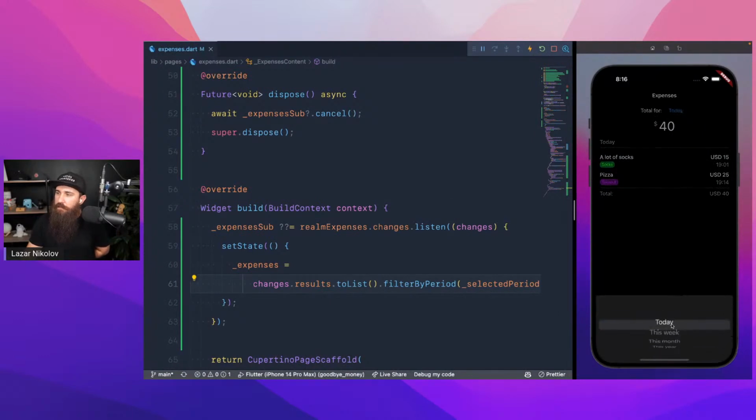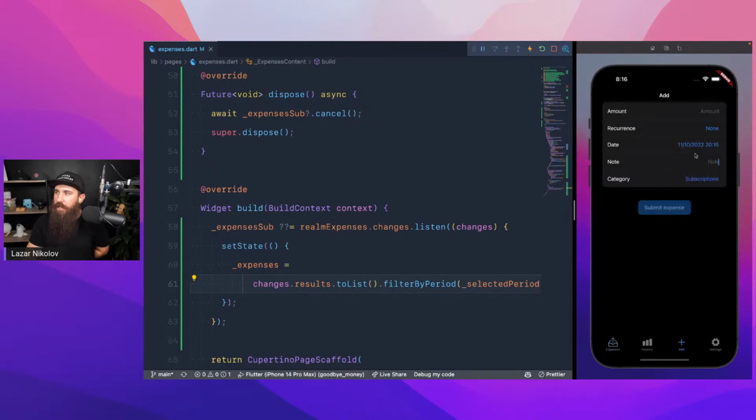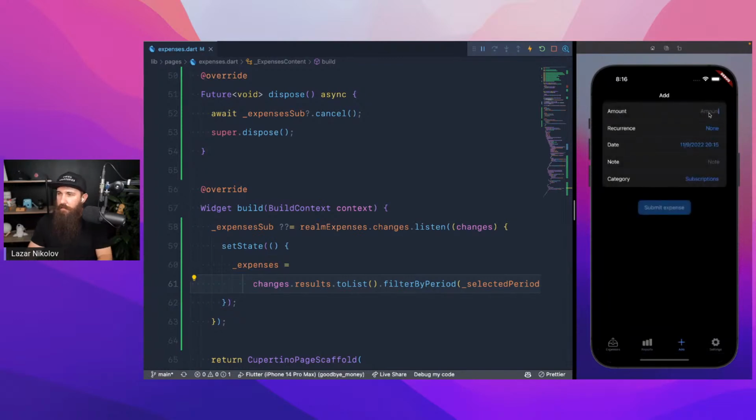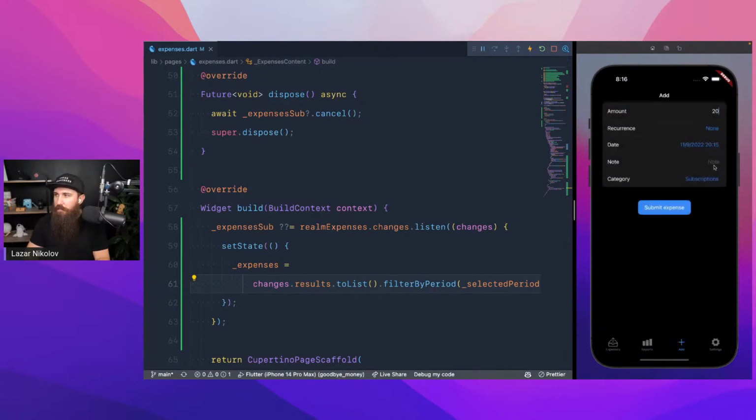Let's set it to today. We're looking at both of them, but let's add something from yesterday. And it's gonna be like November 9th. Let's add like a $20. What's gonna be subscription? Okay, let's do something.